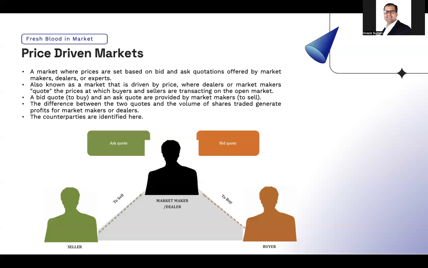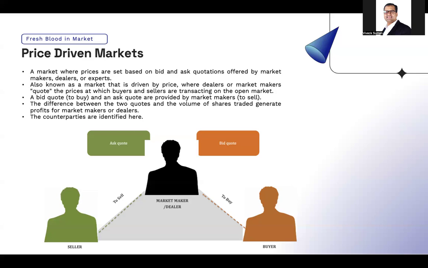The price driven market has ask and bid quotes. You remember B for bid, B for buy. So anybody who is buying is doing what? Is bidding. Who bids when they go to the market? Have you gone into a fish market or any wholesale market? You will see people are bidding. People who bid are trying to purchase that good, right? Mostly in the tender market, you must have seen that, right? Where auctioning is happening.